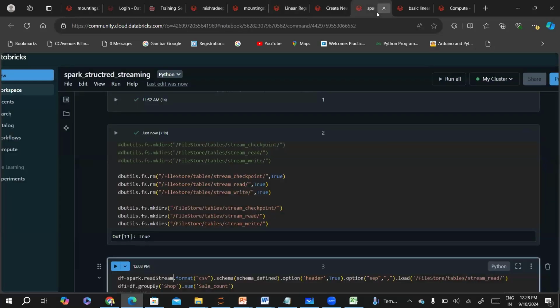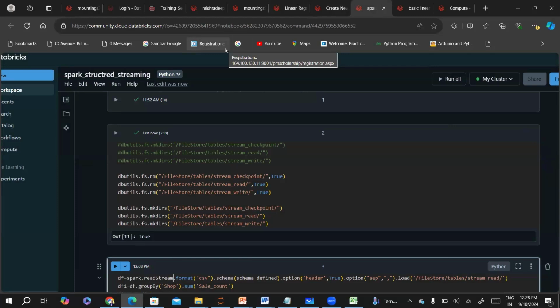So do you know the concept of the parquet file, all of you? Yeah, the large file format. So it's a kind of large file format.